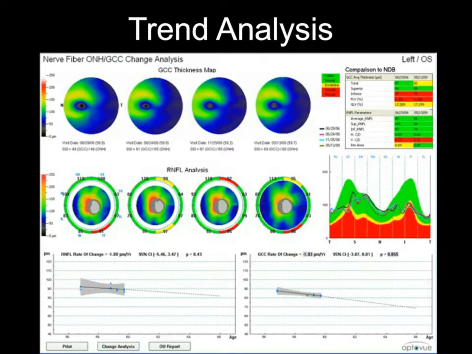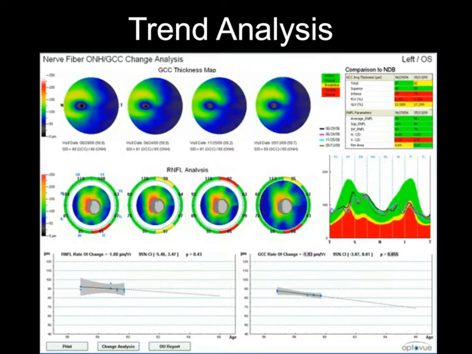But here's where we've really evolved. With the ability of this technology to take the information that we've acquired and analyze it in ways that are so highly sophisticated that it can virtually predict the future for the individuals that we're caring for. This is where it's really advanced. One of the software packages that the iView has access to is something called trend analysis. And here's what this does. With a minimum of 3 scans, that's really what you need to start determining whether or not there are trends.